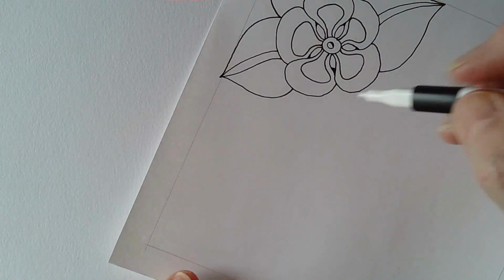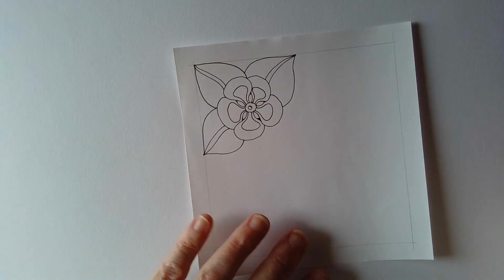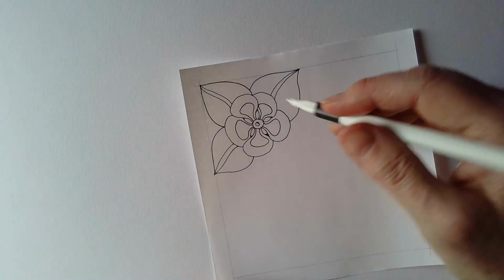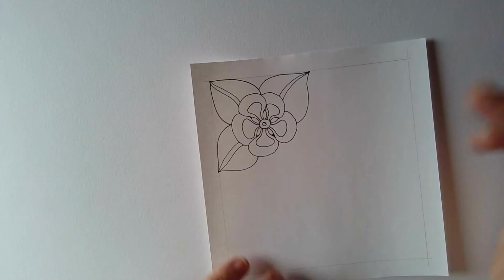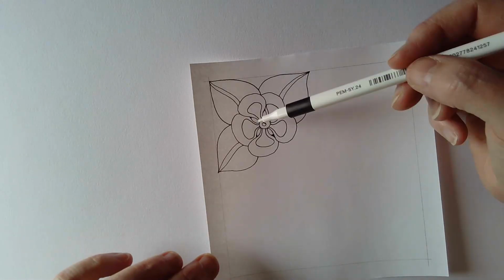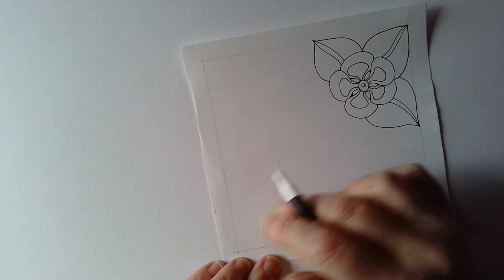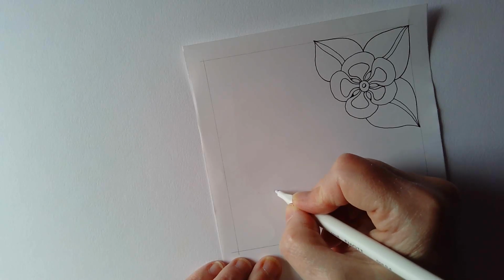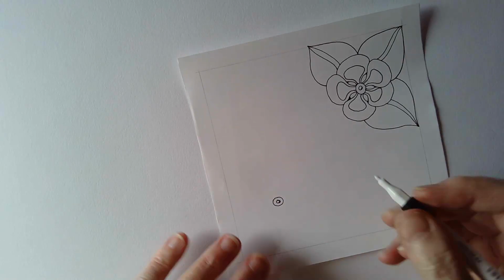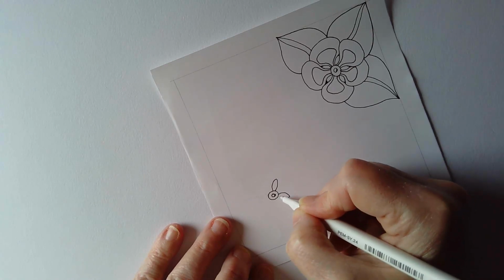And part of me is thinking I need to put a fourth one in, but I'm not. I'm resisting that. Let me zoom out. I am resisting that urge because I want to do something over in this section, I think. And actually, that might be an idea. I might put a row of them going this way. So if I do one here, about the same distance, this the center there, with that in, and I'll draw this one a lot quicker this time. Hopefully.